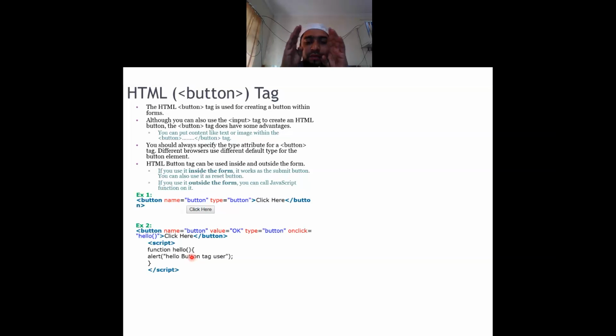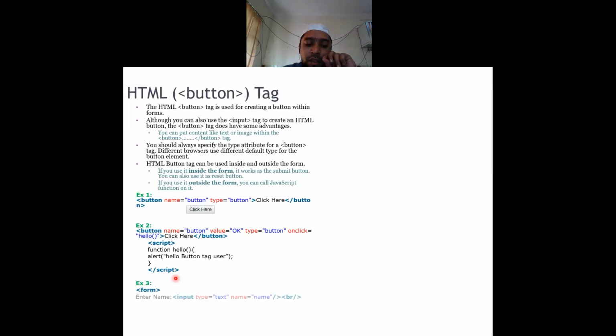The function is distinguished from a keyword with the help of parentheses. So I will mention the parentheses here. Then the opening brace. There are various predefined functions in JavaScript. One of the predefined functions is alert, which will create an alert pop-up box for us. So what is the alert message to be given to the user? I'm telling it, hello, button tag user has been utilized. This is the simple part for my function, closing of the function, and then closing of your script tag.